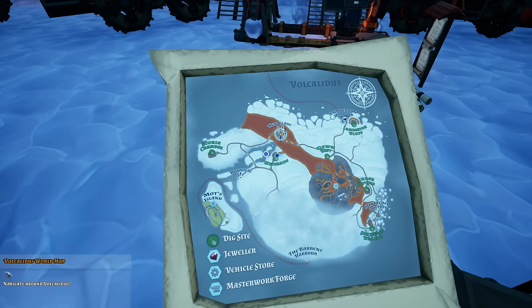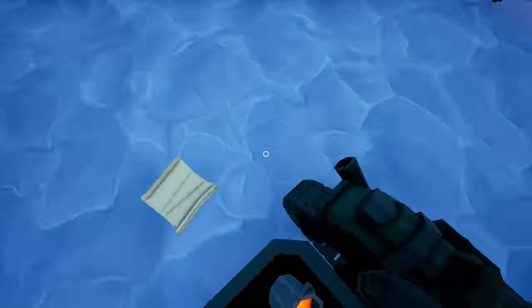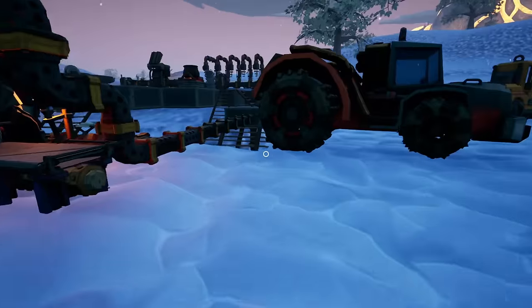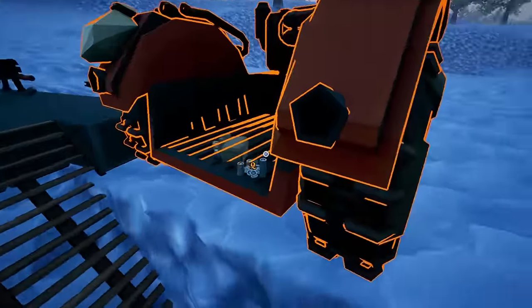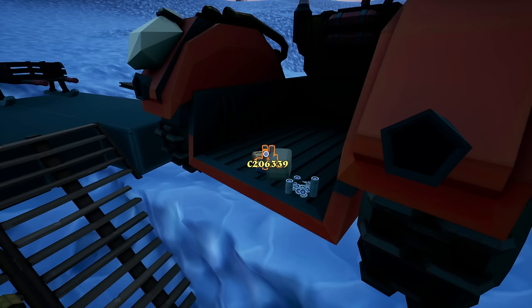So if each one of those is $5,000, I'm pretty sure we can cover it with just... There we go. Pretty sure we can cover it with just what we have in the truck right now. Yeah, I can literally buy every single place here.